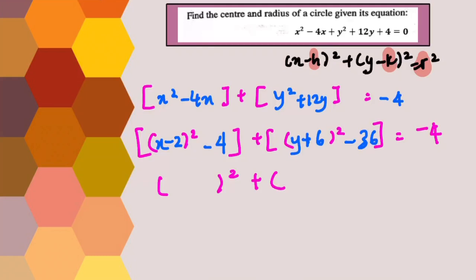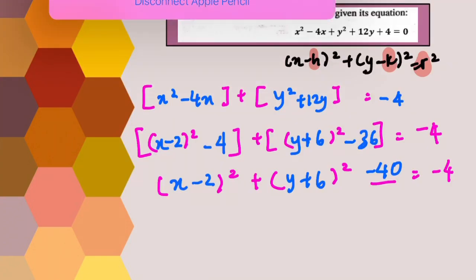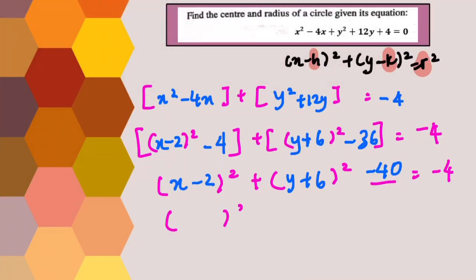Now let's open up this big bracket here. Therefore, we'll have the completed square for x, we'll have the completed square for y, we'll put our constant here, and minus 4 just now we just bring down. So the completed square for x, (x − 2)². The completed square for y, (y + 6)². Then let's solve the constant: minus 4 minus 36, so it is minus 40. And after we finish that one, we can now conclude our answer.